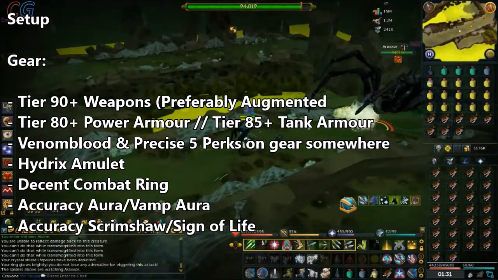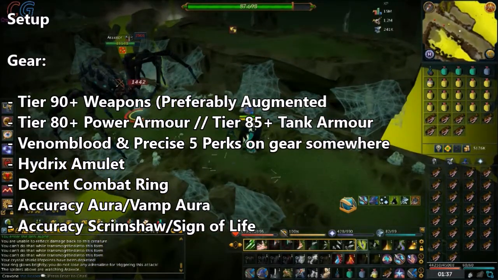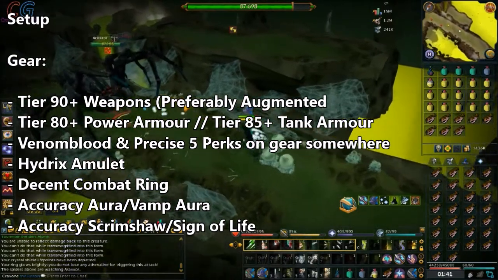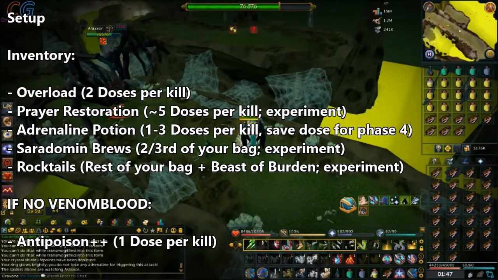Venom Blood is also going to be very good if you've got it on your armor for Phase 4. Now, in terms of your auras, I would highly recommend using the accuracy aura of your damage type. Even if you're using magic, don't use dark magic, use runic accuracy, because Rax has really, really high defense.